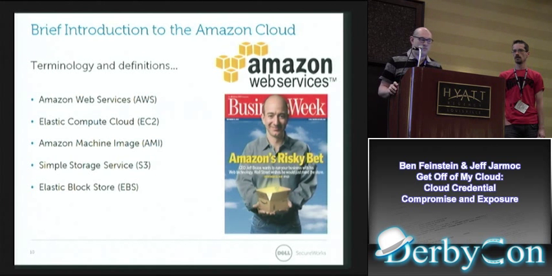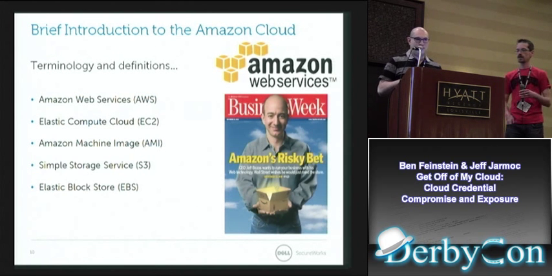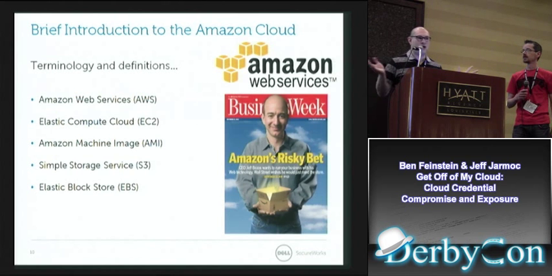And then the Elastic Block Store is essentially a cloud block device. If you're a Linux or Unix user, you could mount /dev/hda or whatever as a block device and read and write to that. Well, with EBS, you create an EBS volume, and essentially it's a cloud block device that you can mount on any number of instances and read and write, and you pay by the number of thousands of I/O operations to that block device. Then this virtual cloud block device is basically replicated across all their infrastructure. So it's a pretty powerful way to store data in the cloud with a very simple abstraction of just a block device.